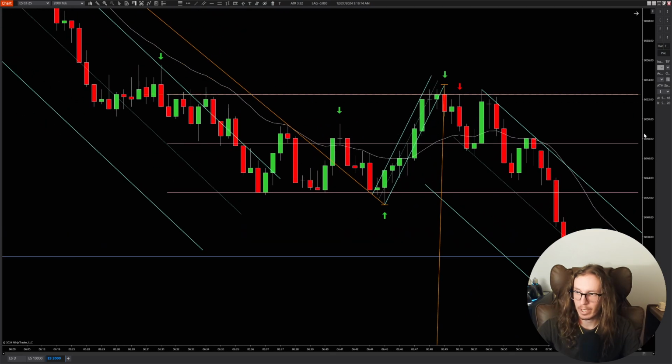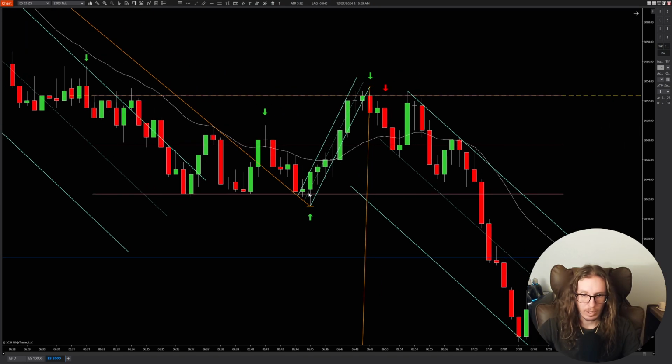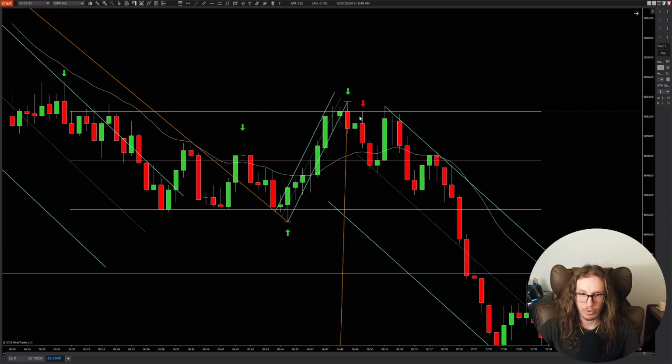And then after that, we had this one here, which you get a first entry, second entry short, but this is just not the best candle. It's kind of a doji. This was a little bit more bearish. I would have said great, or also if it didn't break higher than that. So it's a little bit risky. Then you get a triple test down here. The only reason this is green is because it broke so much lower than this here. If it was about like an equal low to this, I would have said that's a blue arrow, but it's a great trade either way.